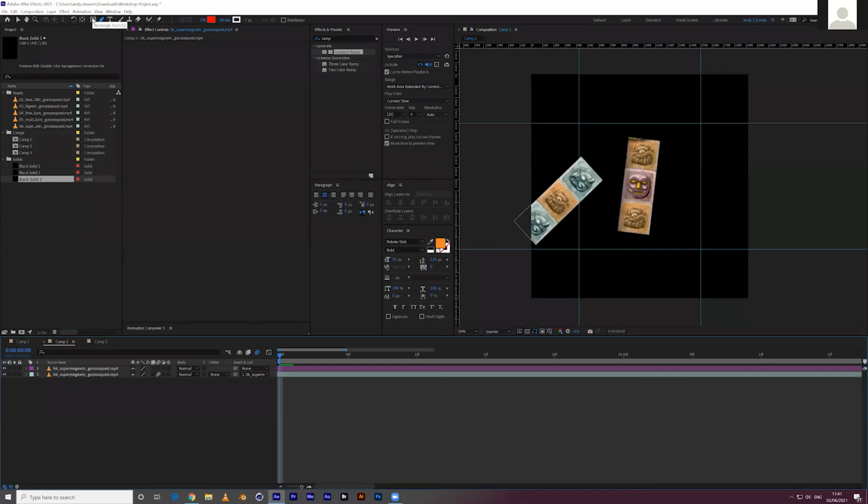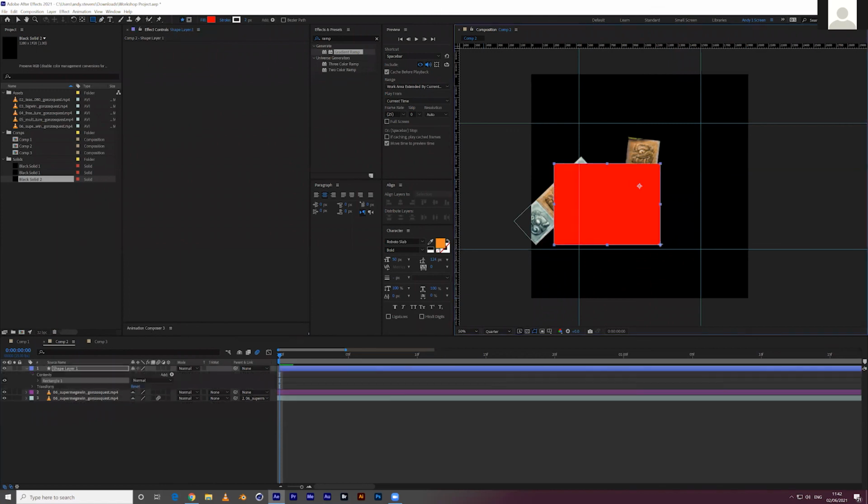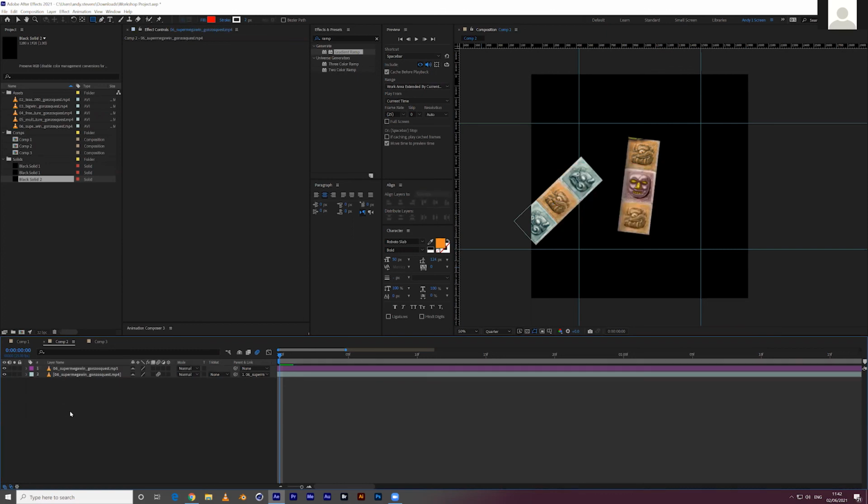Here you've got a rectangle tool, where I could draw a rectangle out. Now, if I do that directly, I notice there I haven't made a shape layer. I can draw directly on here, which I just have done, and it's created a shape layer automatically down on the timeline.